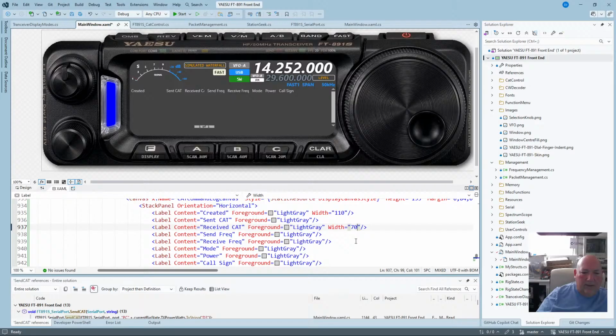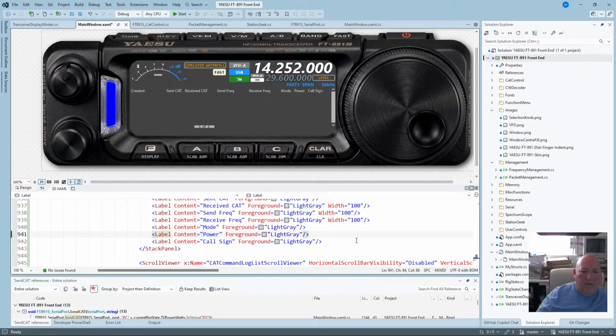That's less than what it is, hang on. Okay, yeah, that sounds good. Now the send frequency needs to be longer, and the receive frequency probably needs to be longer. Then you've got your mode, that's okay. Your power's okay, your call sign, probably okay. Okay, that'll do for that, so that's the idea of it.